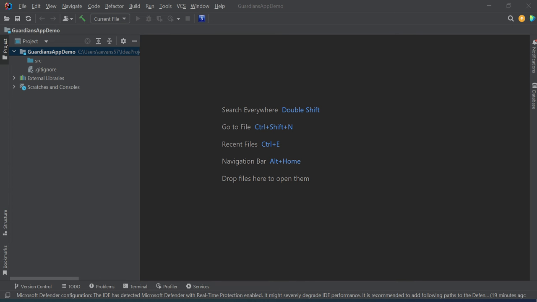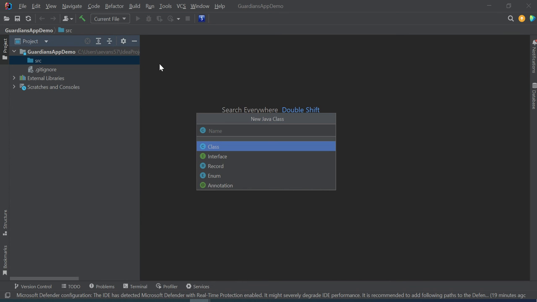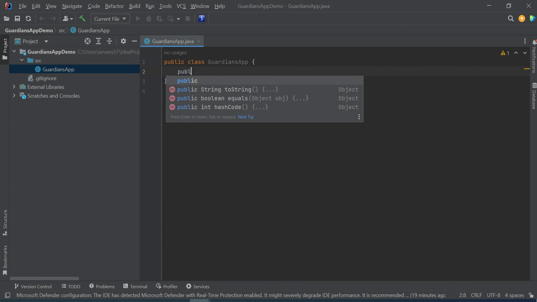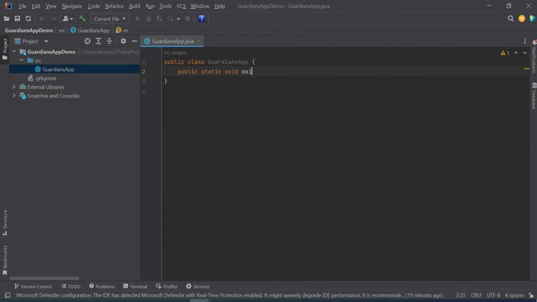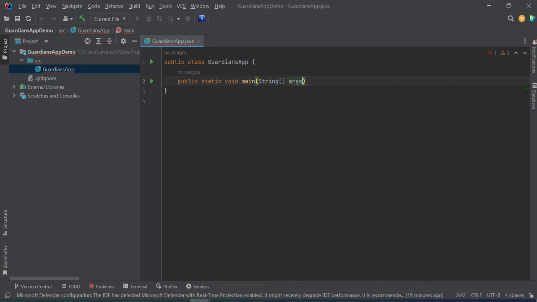All right, so I have a brand new project open in IntelliJ. And I am going to just create one class called Guardians app. And I'm going to add my main method right here, and then we'll get started.